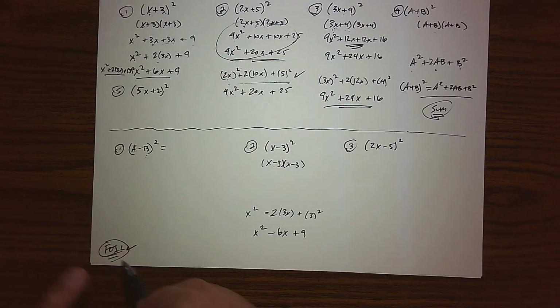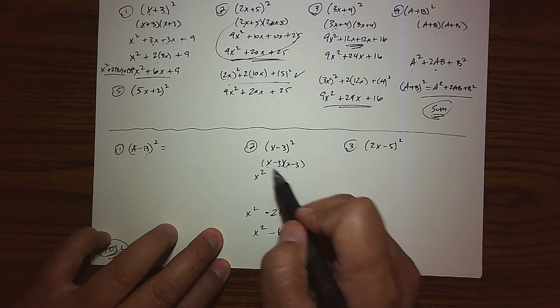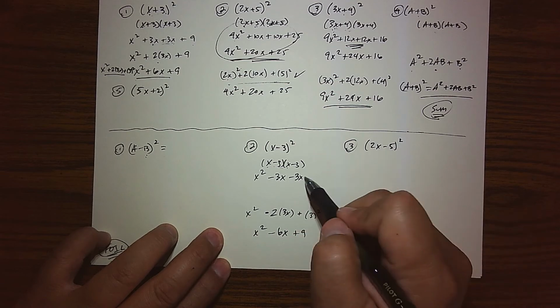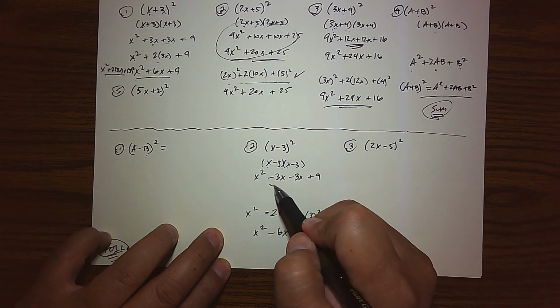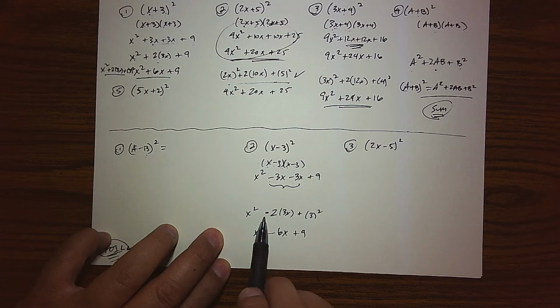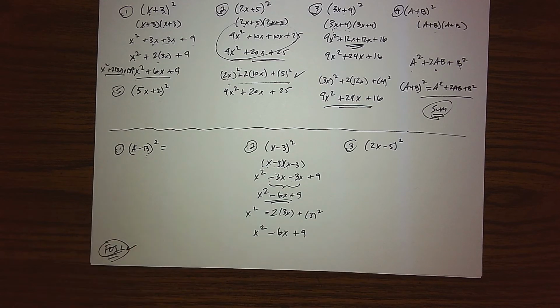So let's just rely on FOIL to show it. First times first, well, there's my x squared. My outer is a negative 3x. My inner is another negative 3x. And then a negative times a negative is a positive 9. And so you can see we're basically doubling up, right? We're subtracting the same term. So we're basically subtracting double of 3x. And if we combine like terms, there's our other perfect square trinomial. So there's a perfect square trinomial for a sum, and there's a perfect square trinomial for a difference.